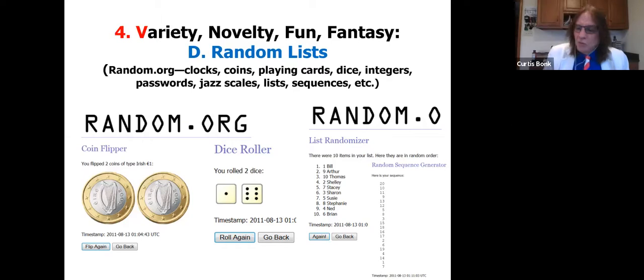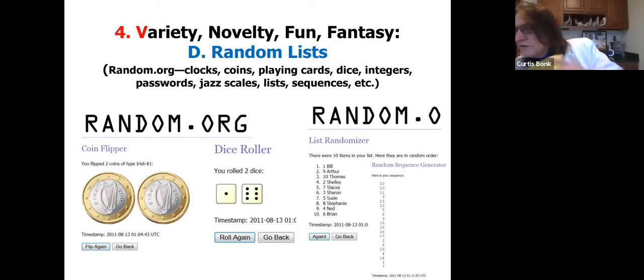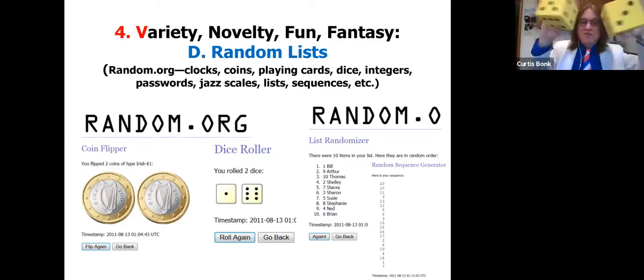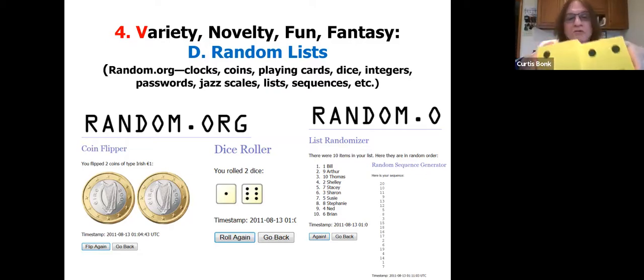Another thing that you might go to is random.org. If you don't happen to have a pair of dice in front of you to flip and see if you want to start your agenda with item 6, you can go to random.org and let it decide using the list randomizer or the coin flip tool or the deck of playing cards or whatever. It's a wonderful little cool tool.